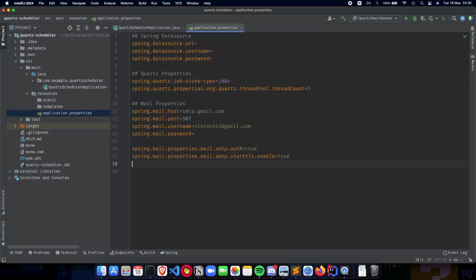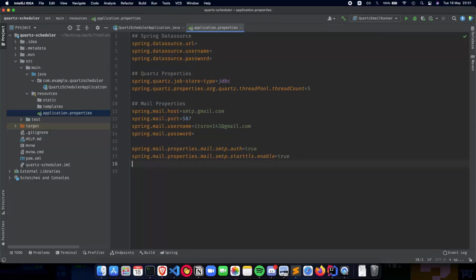But before we do this, we need an additional step so that our emails are actually sent to the receiver. Gmail by default does not allow you to send emails through a less secure application, and since we have literally no security in our application, it will be hard for us to get Google to send our emails, and it will just prohibit them, mark them as spam, or not send them.